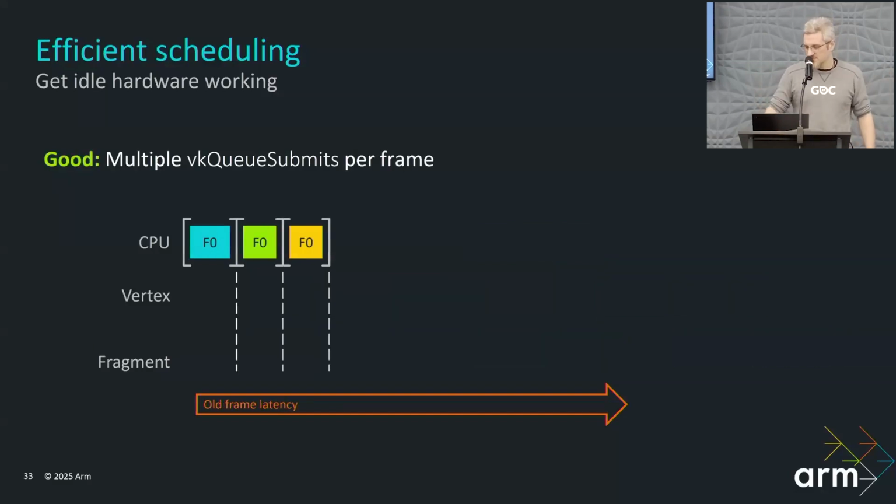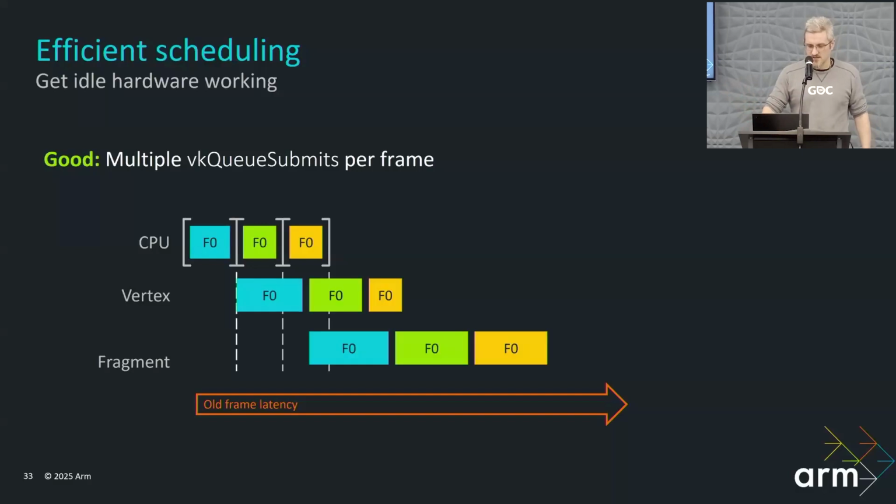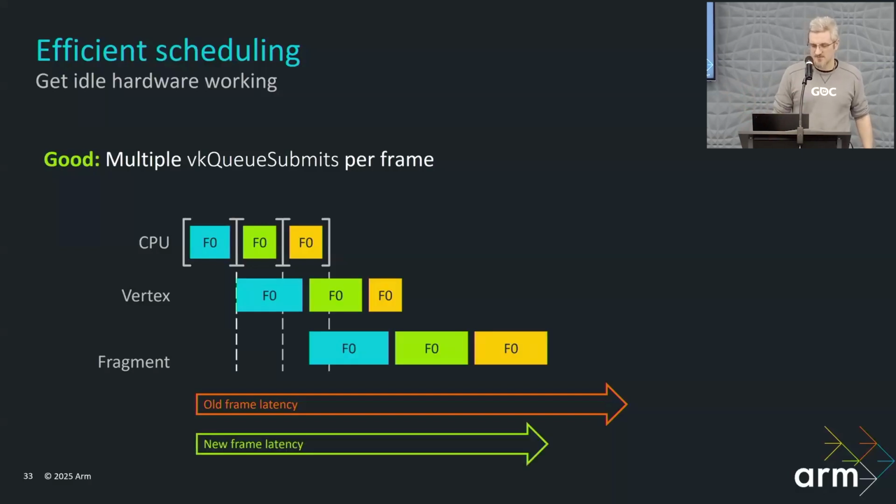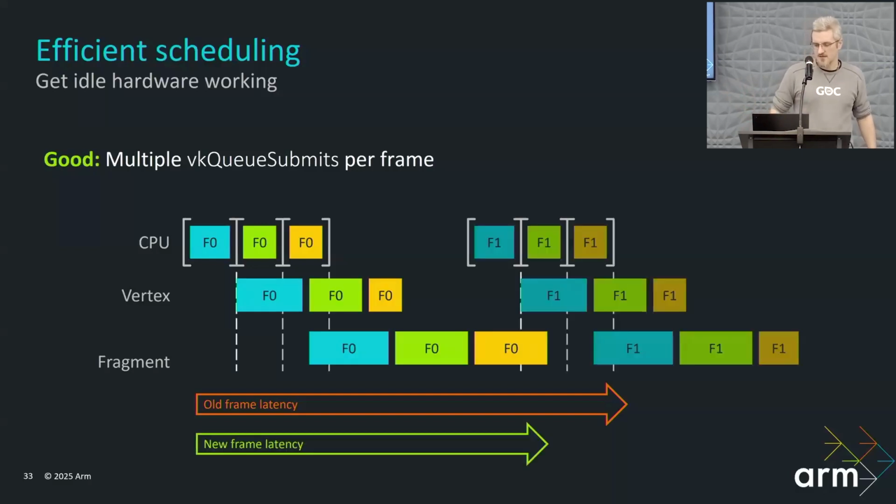If you submit as you go through, we can start the vertex work earlier, we can pull the fragment work earlier, the frame latency comes down, and things then pipeline a bit more nicely. The throughput is the same, right? The GPU workload's the same, you're still hitting 60 FPS, but hopefully you're getting your user doing something to the display updates a little bit faster. It may not help, you're racing your display deadlines a bit in terms of when it lands, but it can't hurt.